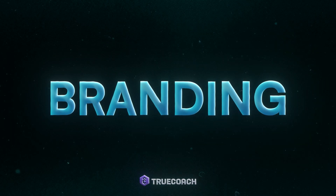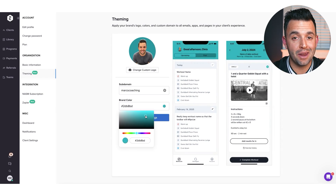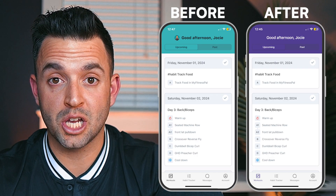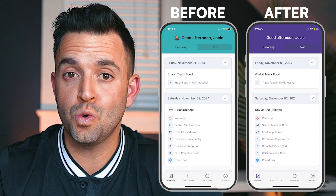For example, when a client starts mid-month and you want to prorate their payment, or if they need to take a break for an extended trip, you can simply pause their payments — instead of going through the hassle of canceling their payment profile and re-signing them up later, you just pause and have them automatically restart at the right time. TrueCoach also allows you to fully customize the aesthetic and branding of your app to align with your brand's colors and feel — adjusting app colors and uploading your logo to create a personalized experience for you, your business, and your clients.